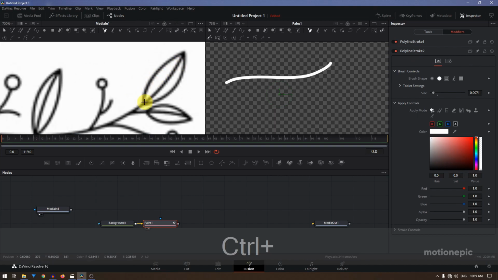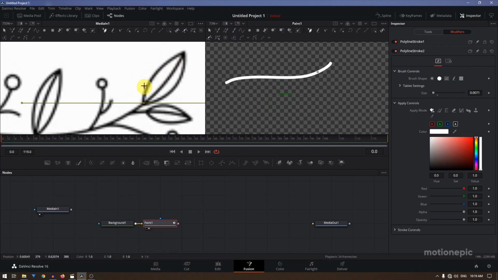So you can zoom in, and I'll try to create another path over here of this leaf. I can click and hold to create this curve here, and just repeat this process. I'm just going to do this real quick for the sake of this tutorial, but you can take as much time as you want with this.